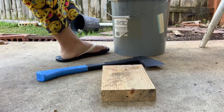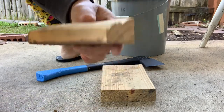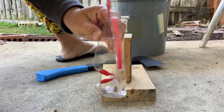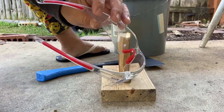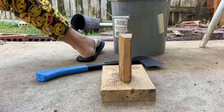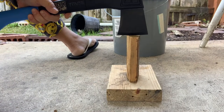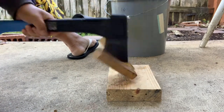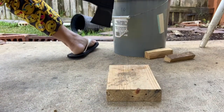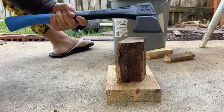This one is the one pail of small firewood. I want to split it, chop it up. So I wear my eyeglasses, safety goggles. Alright, let's begin. My one hand.